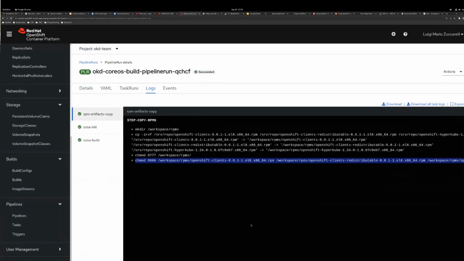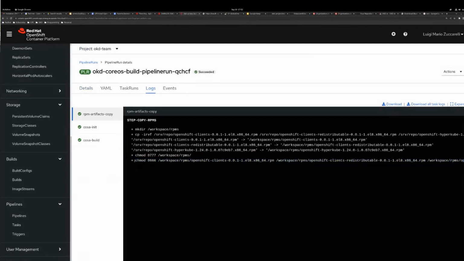Because we don't have them in Fedora or in CentOS repositories yet, we pull them from our CI and build system. Because we have this artifacts image where these RPMs are shipped, in order to extract them and make them available to the real CoreOS assembler compose that we're running, we do this preparation step here to download the RPMs from the RPM artifacts image.